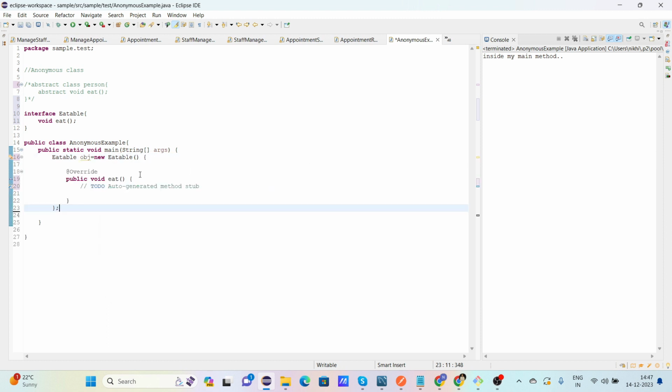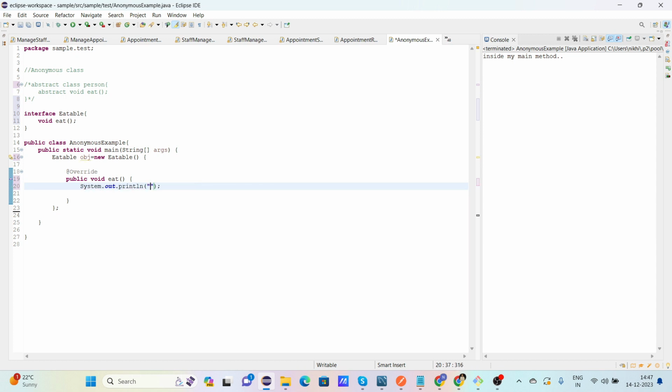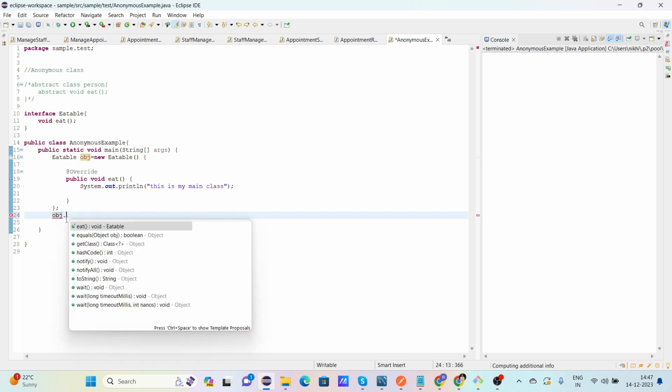We can write whatever we want to print here, and I can say this is my main class. Let's save this and run this. Oh, sorry, I need to call this method eat, so obj.eat.